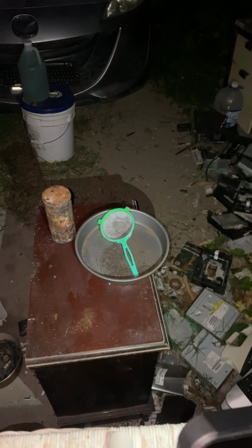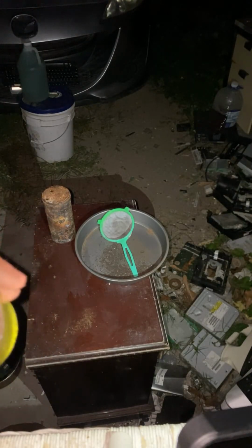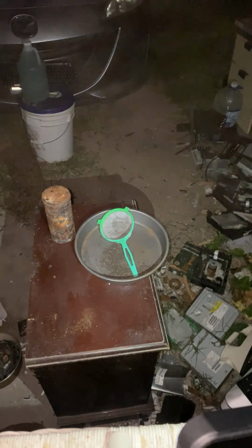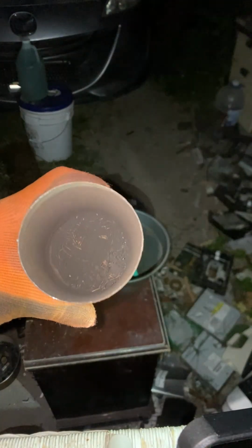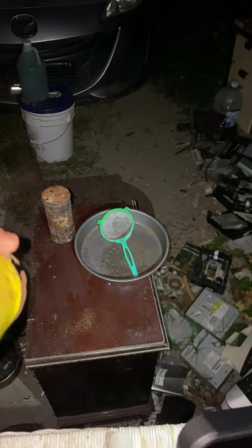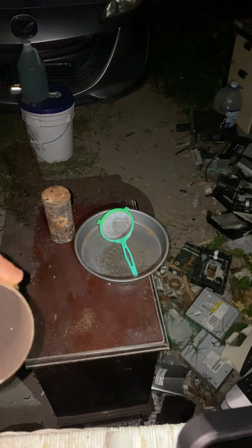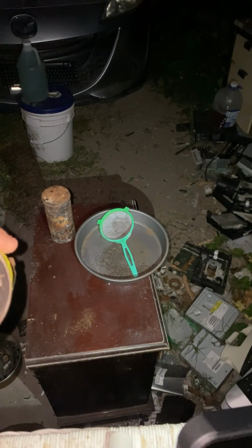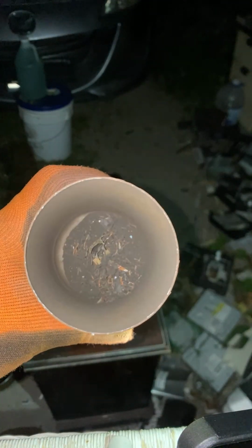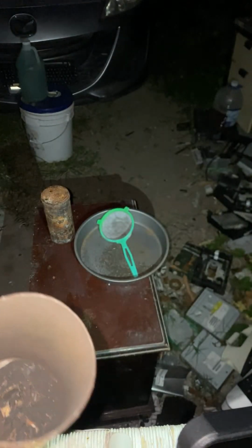Okay, first, see this, the dust. So this is the first batch. We're gonna sieve this out, and then we're gonna add in some more. See what it looks like.